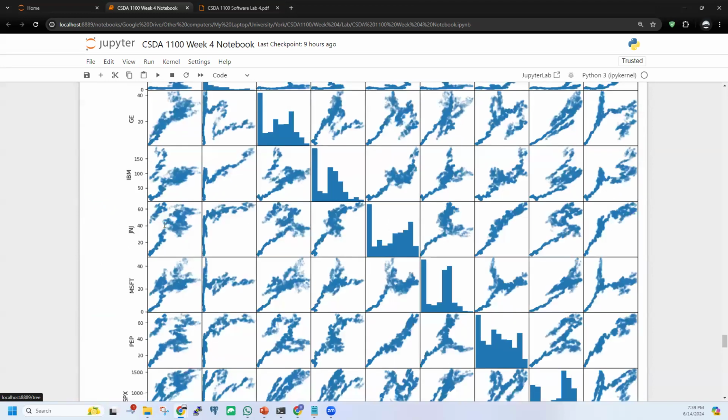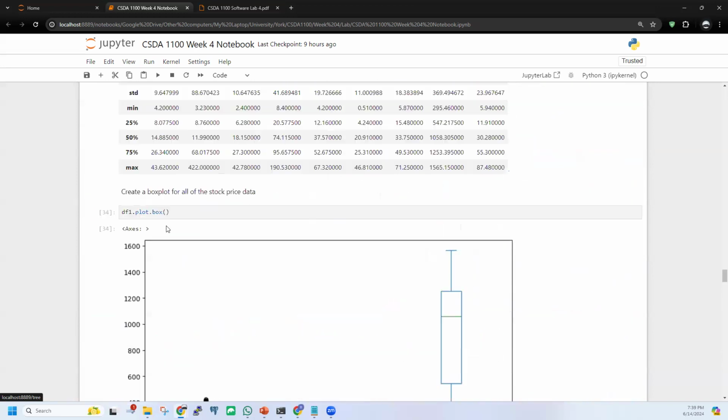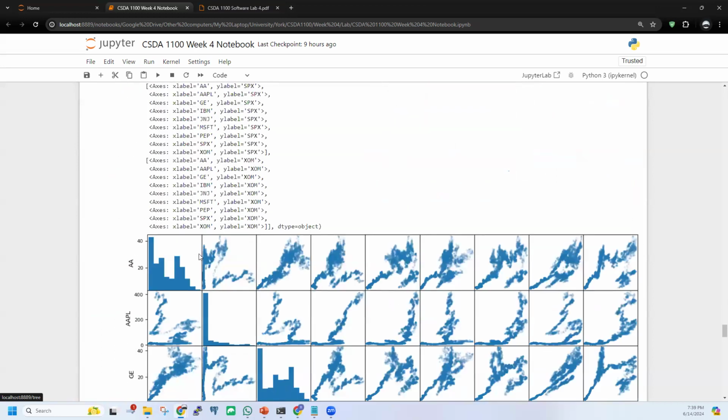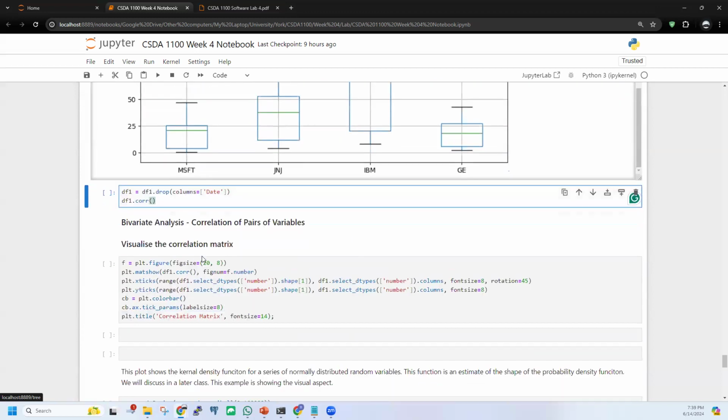As you can see, if you look at the data here, the data has dates in it, and we can't describe a date, because there's no mean, median, or mode for the date itself. So what we can do is drop it. If you want to drop a column, you can say df1 equals d1.drop, with columns and the name of the columns you want to drop, right?